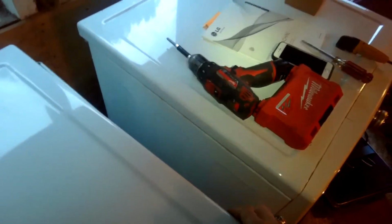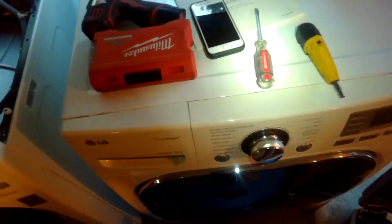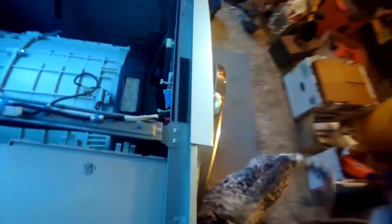Hey. Do you know anything yet? Just doing the disassembly still. Oh, okay. It's just stubborn. Oh no, I'm good. Yeah, thank you though. Hey, how's it going? Hey, how you doing? Okay, Mom. Hey, come on. It's just me. Oops.